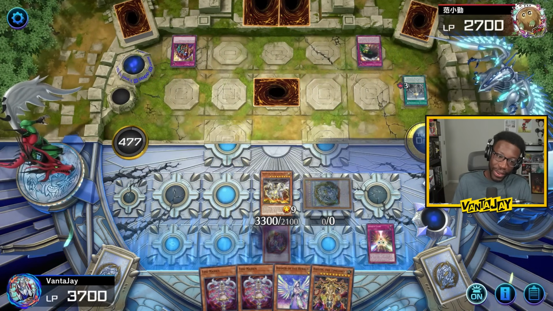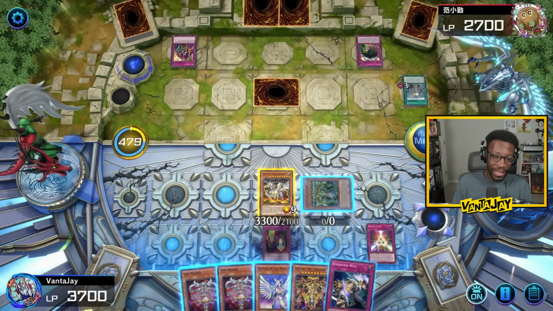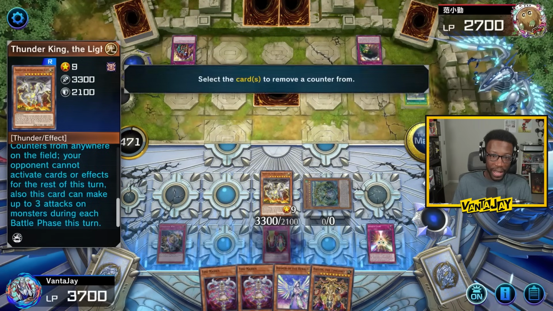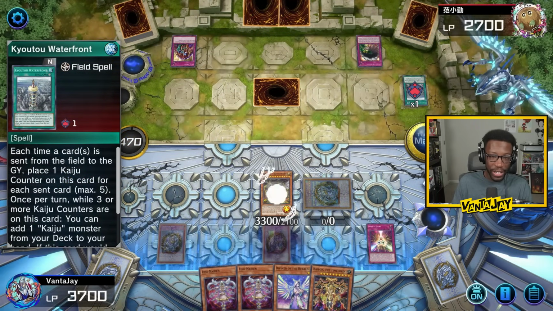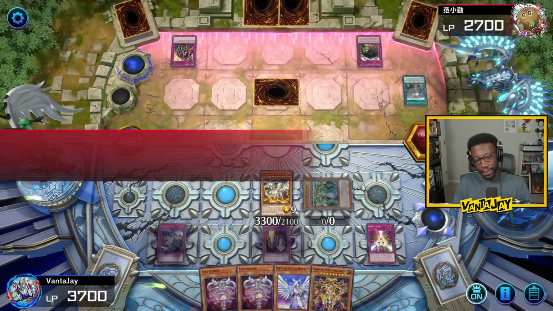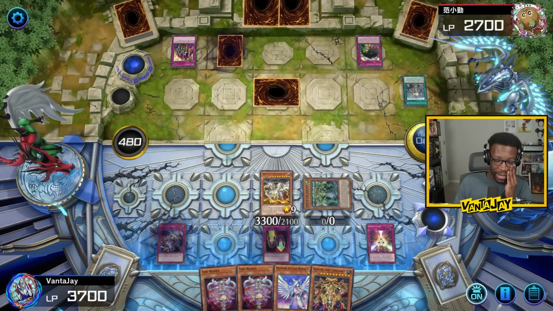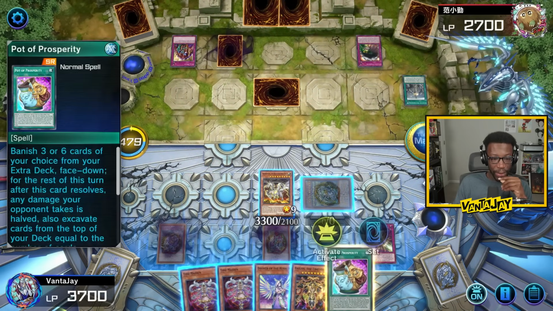You didn't want to give me a card? Why? Draw. Oh, they're not gonna attack me. Yeah, I'm gonna start removing kaiju counters, bro. I don't care if my effect is negated. I'm just removing kaiju counters so you can't use them to gather your kaijus. This is such an annoying duel because, okay, prosperity, let's go.